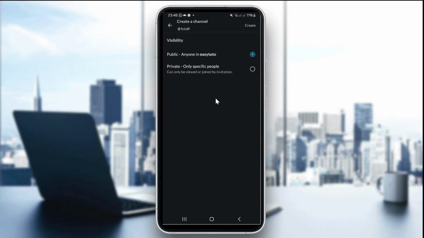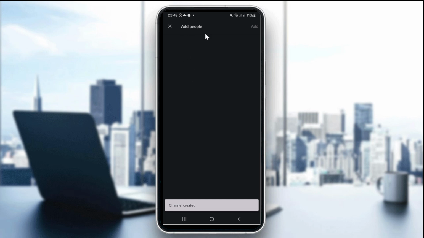Now here, let's go back. You can here set the visibility. Now, while setting the visibility, it's important to choose the private option. So only specific people with invites can access your channel. So make sure you toggle this option right here and click on create.